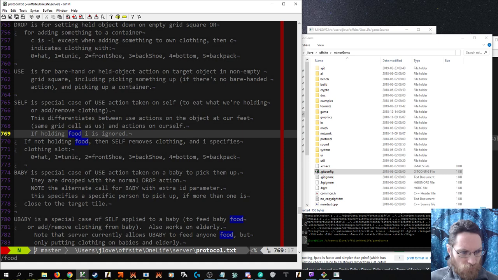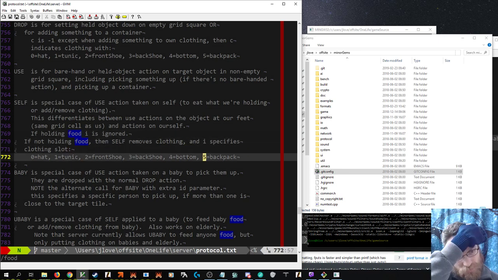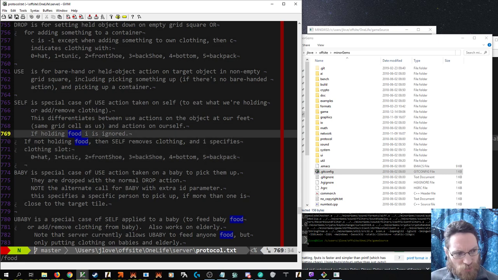If holding food, I is ignored, then self removes clothing, and I specifies clothing slot. So we have to be the self message, and we would have to know if we're holding food. And I guess the issue could be that sometimes you hit the backpack. But it says if holding food, I is ignored.